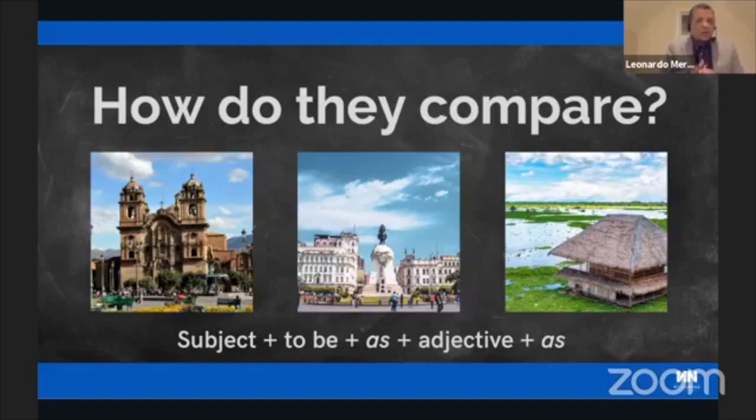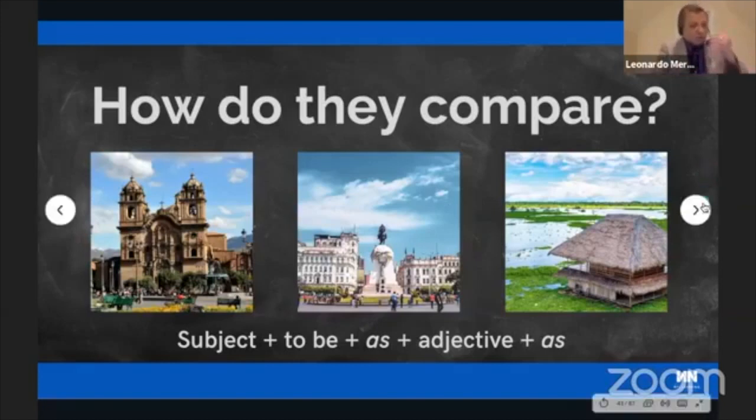Okay? But Cusco is very cold, especially in the winter. The temperature can drop to 0 degrees Celsius. So you want the students to give you more information, okay? Not just to give you the target grammar, you want them to elaborate. Again, 1 + 1 + 1. Give me a sentence with the grammar and give me 2 pieces of information.